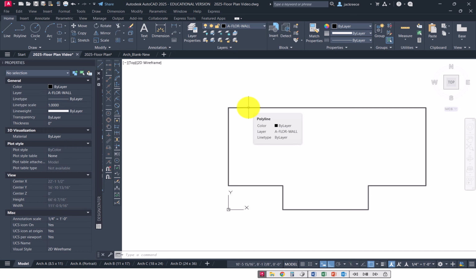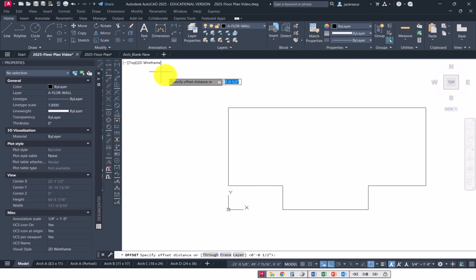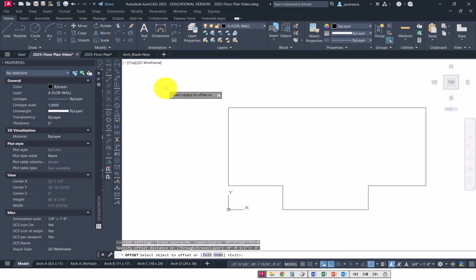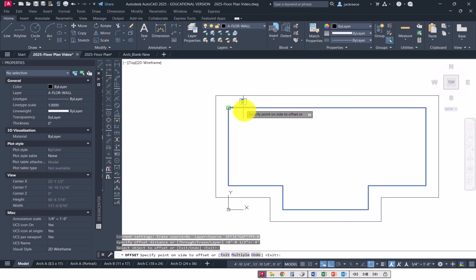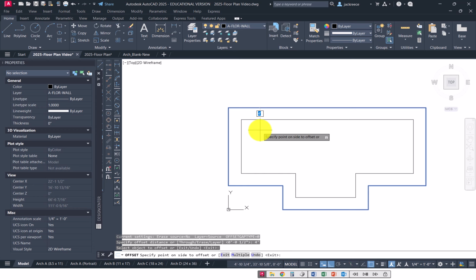That means my exterior wall, as we draw it, will have a 4-inch thickness. The way to do that is to go offset, and I want to tell it 4 inches. Select, whoa, that's 4 feet.